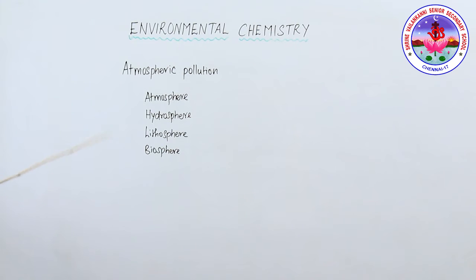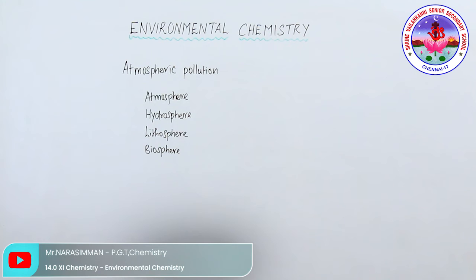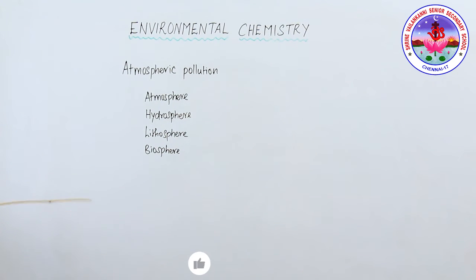Then ozone is a very important thing. Ozone absorbs the harmful UV radiation, the ultraviolet radiation coming from the sun, and thus protects life on earth. It also maintains the heat balance of the earth by absorbing infrared radiation, called IR radiation, coming from the sun and re-emitted from the earth. For the same reason, it controls weather and climate conditions also.